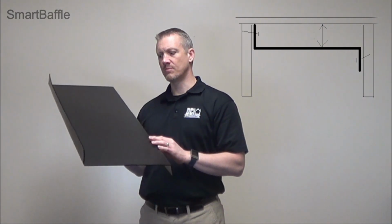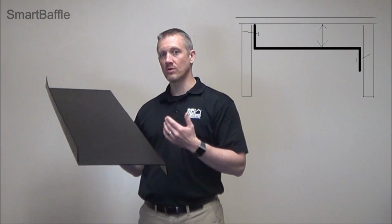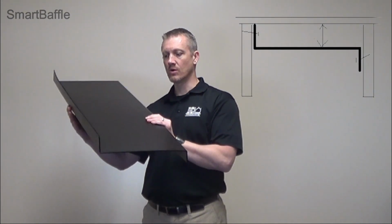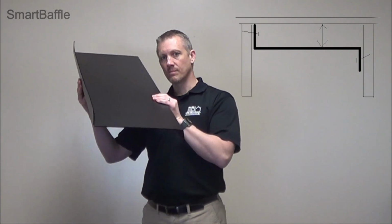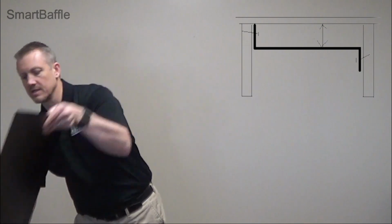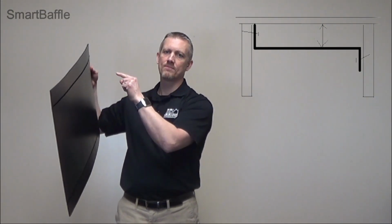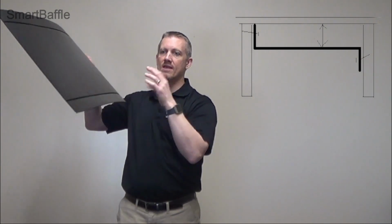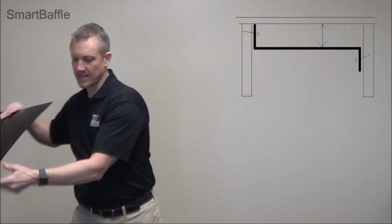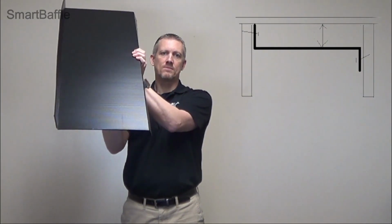With this installation method, it's going to be a combination of the flanges up and also down. This is for securing it to the rafters. So over here, you're going to put it into the rafter as the baffle is flat, like this. Secure it to the rafter, bend it over, and then have a 2-inch airspace, and then bend this flange down and secure it to the rafter from underneath.